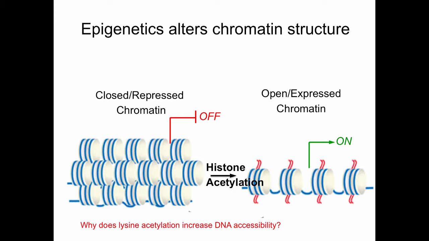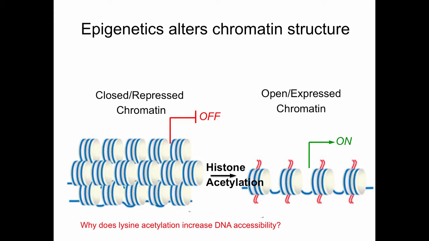Now, why do you think that lysine acetylation specifically increases DNA accessibility? Okay, lysine acetylation? Mike? We talked about how the lysine has a positive charge on the tail of the histones, and so acetylating it would remove that positive charge, and therefore the DNA would be able to spread out more as the negative charge would be neutralized. Right. Is that right? Yes. So pretty much, yes.